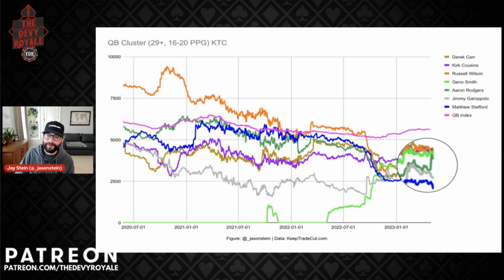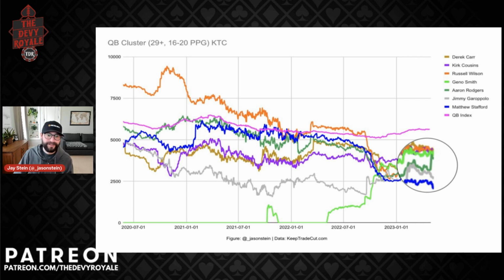And like we discussed before, Russell Wilson is the one that has the potential, if you can put it all together and get back to old form, to get back above that pink line. You can see at the very end, Rodgers, just like Lamar Jackson, ticks up after he gets his Jets trade. So where he looked like maybe he could be a buy, now he's more of a hold.